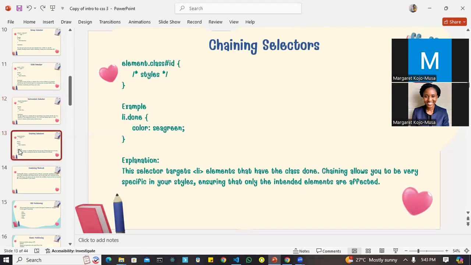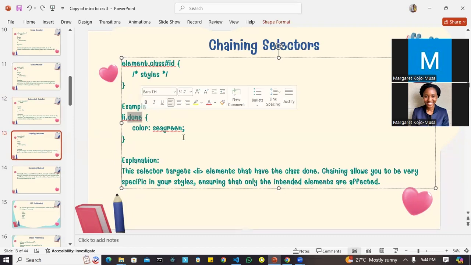So the next one we have the training selector. So it's another style, so you can add a list item with a class done.